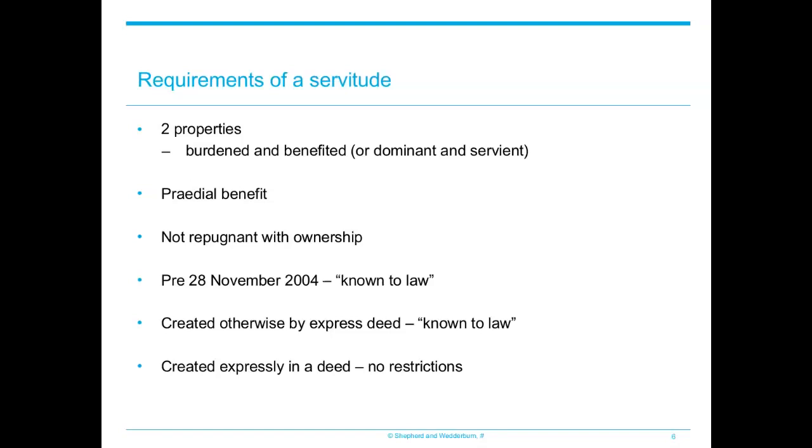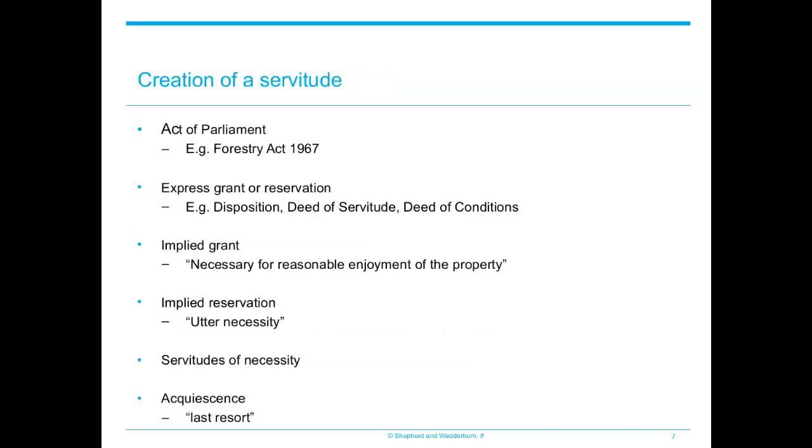And servitudes created by other means, which I'll come on to, still must be known to the law. But how will Mr. Brown know if he actually has a right of access or not? How are the servitudes created? What would you advise Mr. Brown here, Elaine? There are a number of ways in which servitudes can be created.